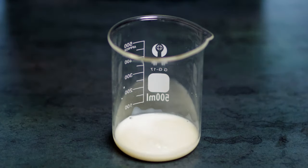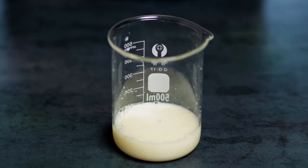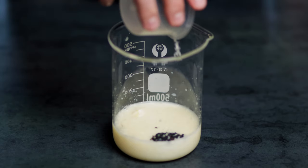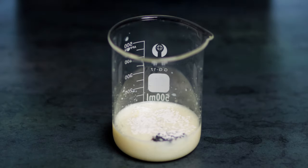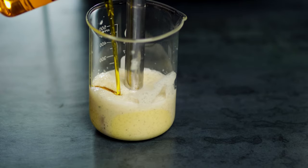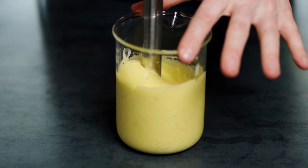To make the mayonnaise, we start off with soy milk, then I add a little bit of lemon juice. Then we're adding just a touch of Dijon mustard and a little bit of garlic. Then I add vanilla seeds, followed by just a pinch of xanthan gum — this just helps to thicken the mayonnaise a tiny bit and helps it to remain really stable. These get blended together and that forms the base of the mayonnaise. Then we're emulsifying in the oil gradually and you'll see the mayonnaise start to thicken and become really rich. Final little bit of seasoning to taste.